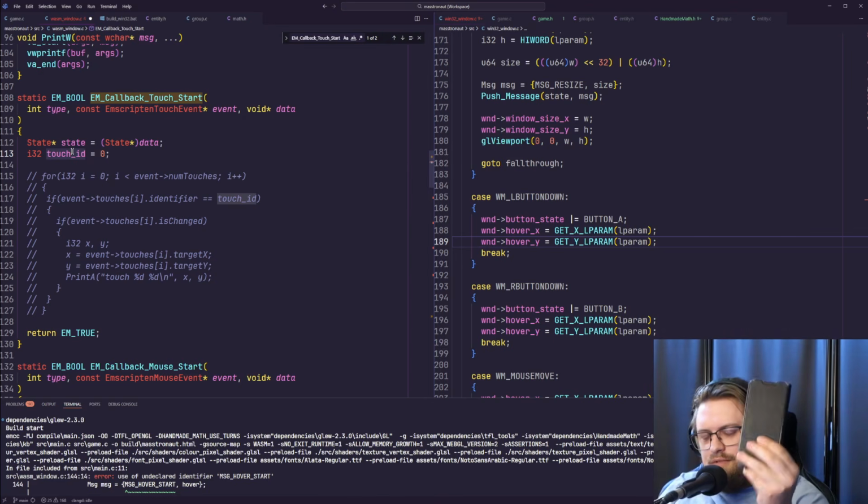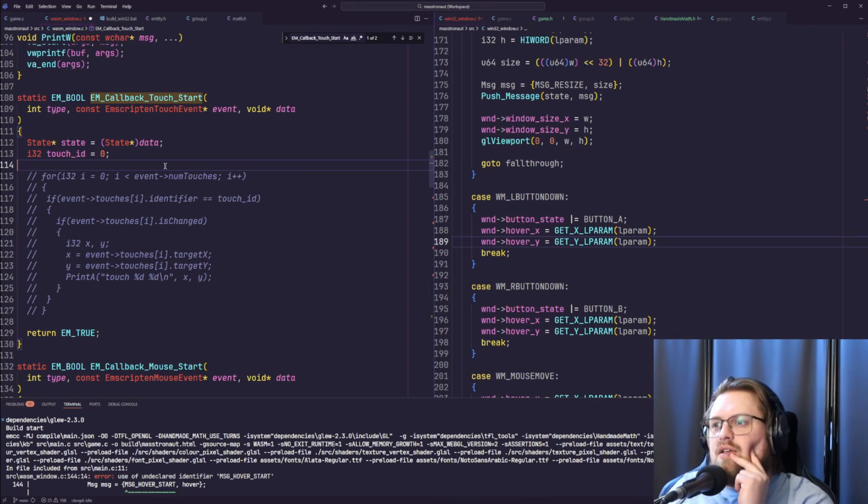On my phone, if I'm using this program in a browser, the first finger I put down has touch ID 0, and then the second one has touch ID 1. I can't track if I'm using the left or right thumb, but I can track which one was the second one to be touching. That's what that is.